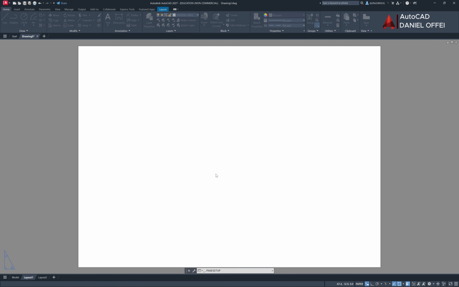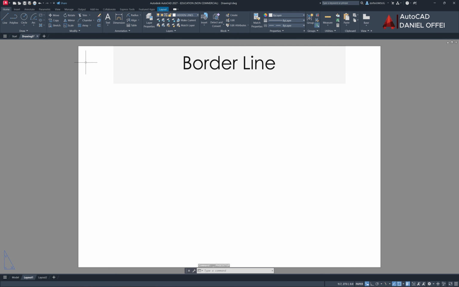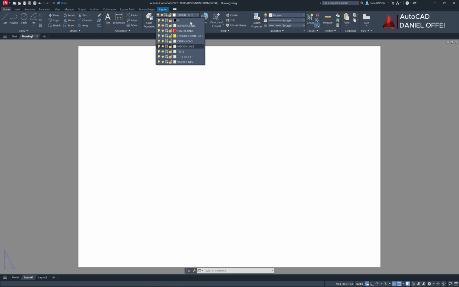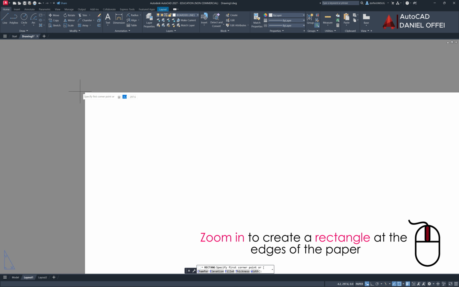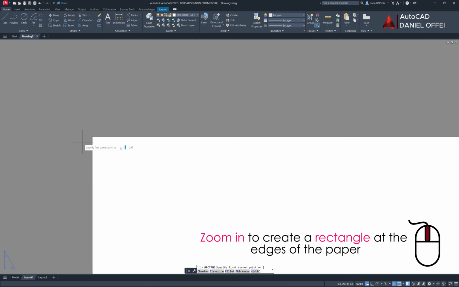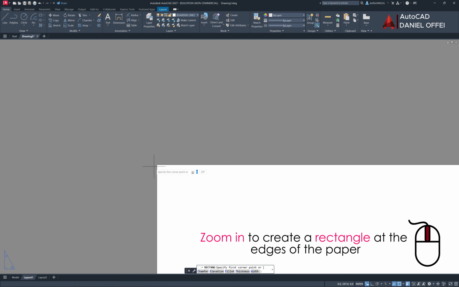Now let's use a lazy way to create border lines around this paper. So now we have the A3 paper. We need to create border lines around the paper. What we first do is to draw a rectangle around the paper, then offset it in by 10 millimeters so that becomes our border line. To create the rectangle, I would recommend that we zoom in as much as possible so that we create it around the far edges of the paper.